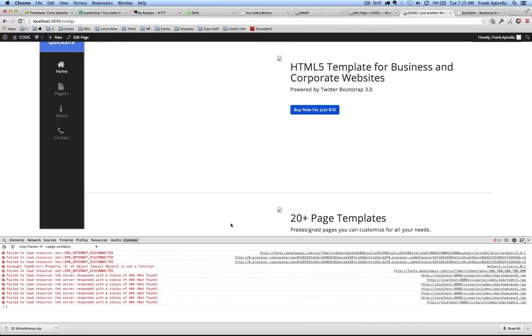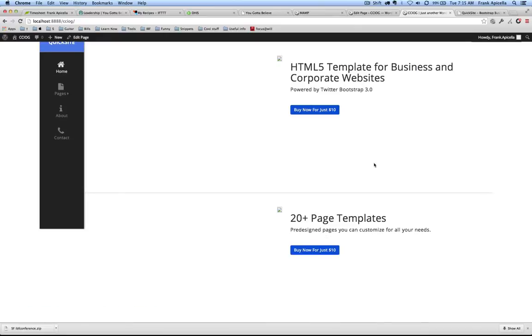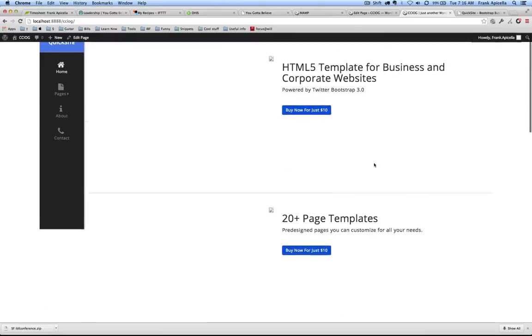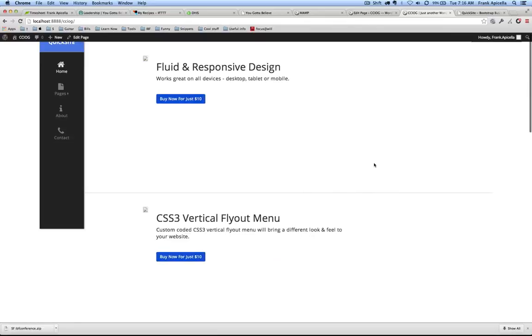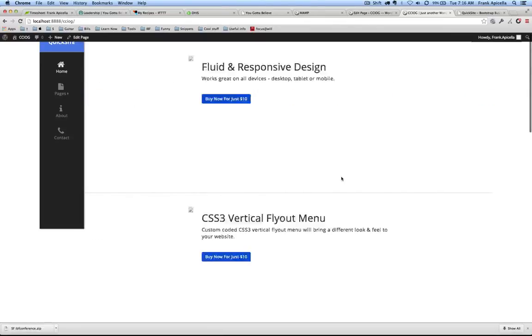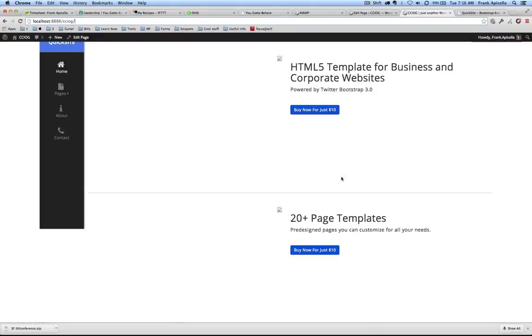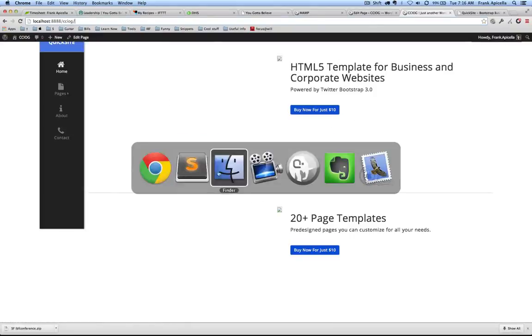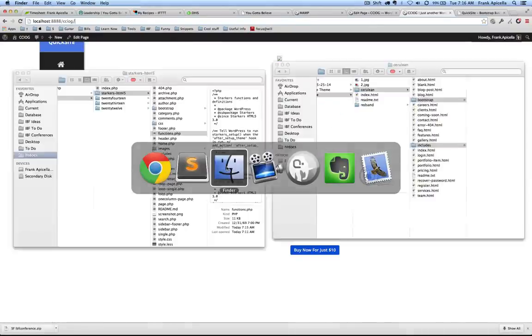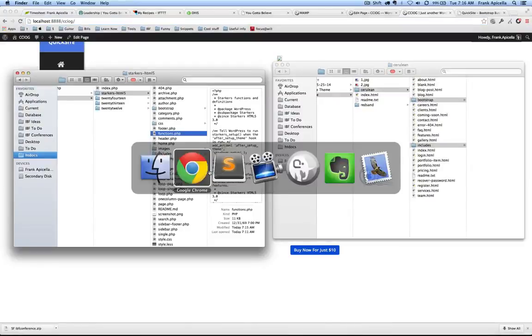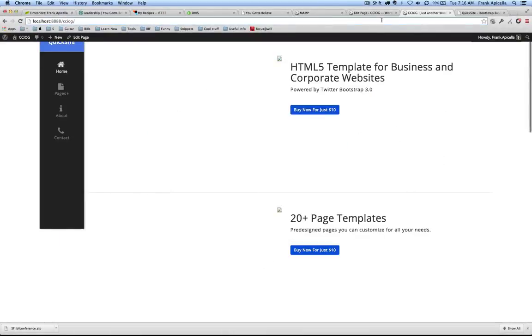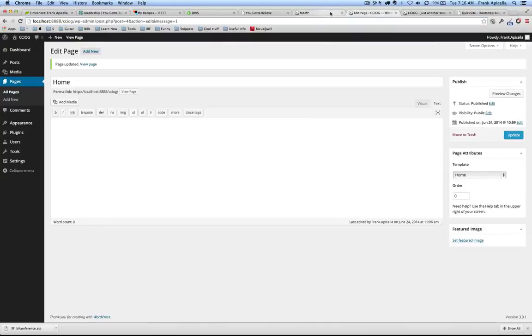Oh, it doesn't have the photos. That's fine. Actually, I think this has to do with CSS, not even JavaScript, right? Because they should at least be on top of one another by default.